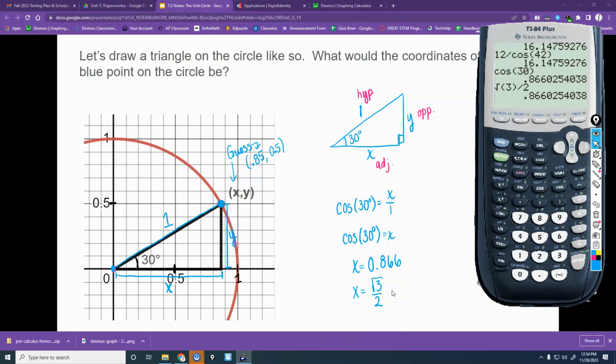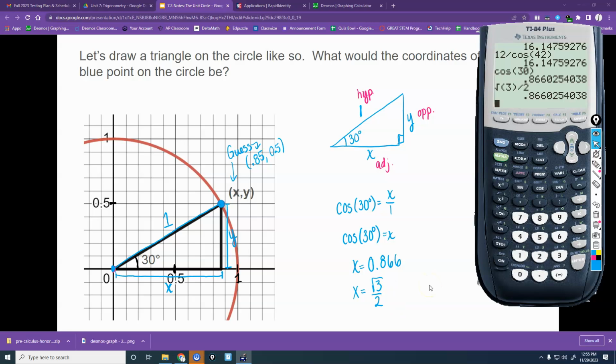I can explain to you why it needs to be square root of 3 over 2, but the explanation is kind of lengthy, like why it's square root of 3 over 2 and why we can't just use the decimal. For the unit circle, we've got to use exact values, and they are not going to give you the decimal values for that. So we're going to have to use the square root of 3 over 2. So it was an unpopular announcement in second period whenever I did this, but we're going to use that square root of 3 over 2 instead of the decimal for that. So that is what we'll use here.